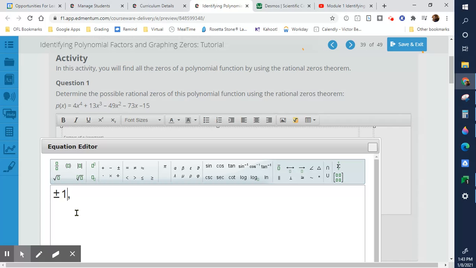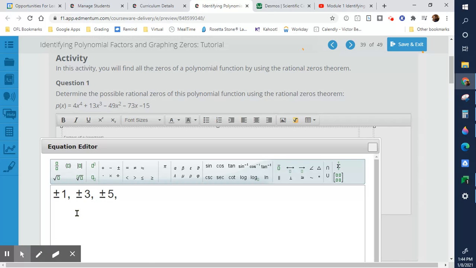Oh my gosh, what happened there? What are we doing here? Control V. Okay, there we go. I don't know why I deleted it the last time. And then we're also going to do Control V. 5. What are you doing, Edmentum? Why are you like this? I don't know why it keeps erasing it the first time. That is weird.